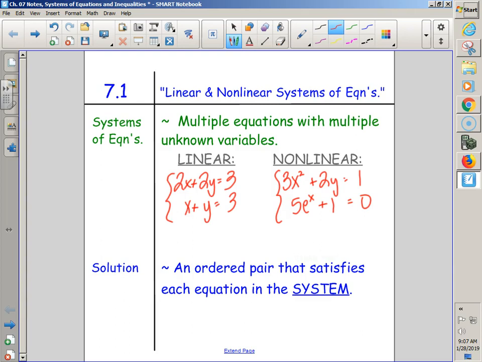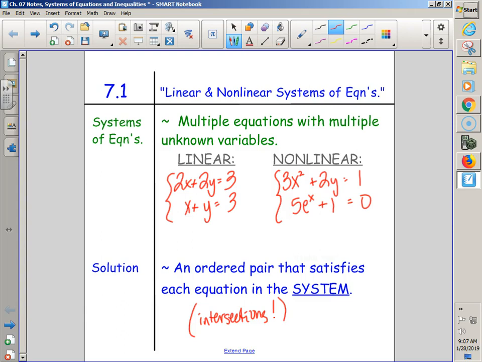But as soon as you have curvy things, could you have more than one? For linear, we're looking at all or none or one, if we're not going into different planes, which we're not. But nonlinear, we could be looking for more than one. Just remember, when you're solving systems of equations, you're looking for intersections. And we're going to be solving as many by hand as possible, which we can do with linear, or similar nonlinear equations.